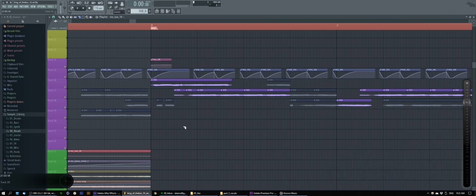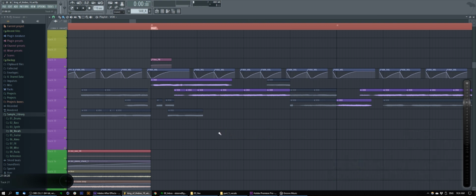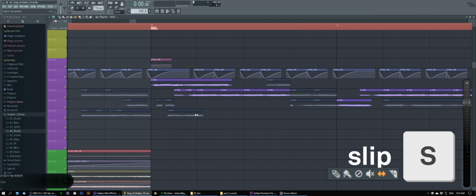Next up is the paint tool. The shortcut is B. This is sort of your standard tool to place things and move things around and whatnot. It's also sensitive to the shift and control key. Next up is the slip tool. Shortcut is S. It allows you to kind of scrub through the entire a cappella, which can be quite handy, but be careful. It's really easy to get lost and frustrated that way because you end up doing way more unnecessary editing work. After all, you don't want to be cutting all the consonants again. That's why we did it once in the beginning.